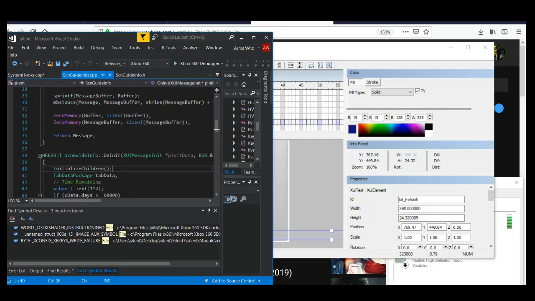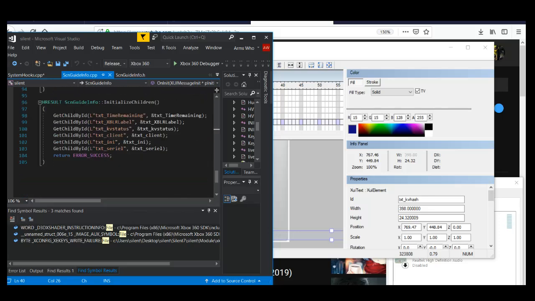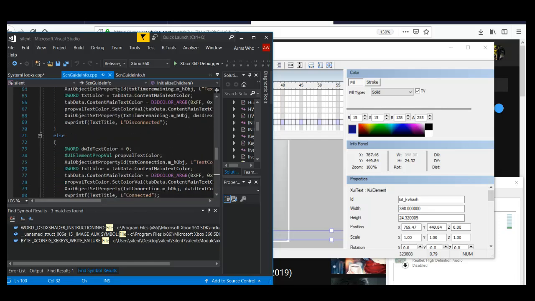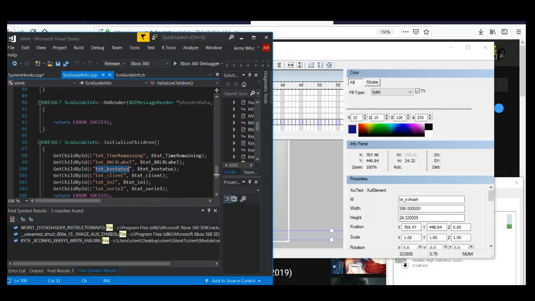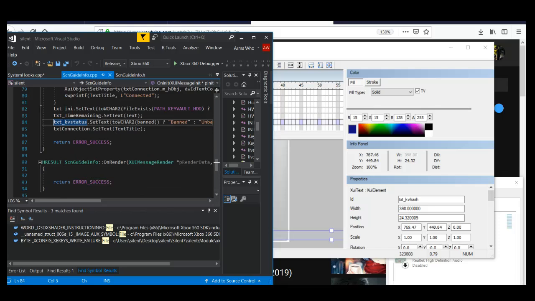This function here, on init, is going to call this function here, initialize children, to look through it. It's going to recognize this KV, find the KV text status, add it after it hooks, and then it's going to be called down to here, KV status, and then when it finds it, it's going to go to this function, set the text.